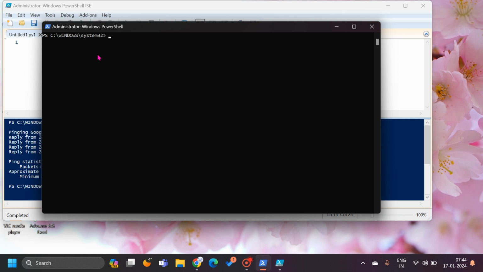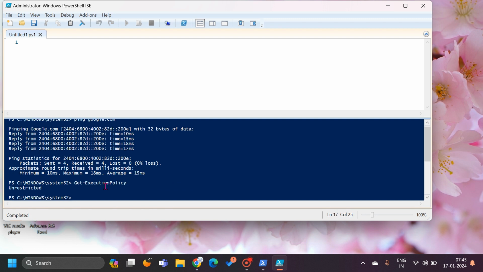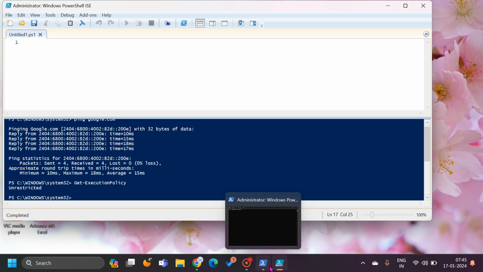It clears everything. Okay, and now if you want to see the same stuff here as well, you can run the same thing here too. We want to search first of all for get execution policy, and as you can see, while you are typing, the system is suggesting as well. So IntelliSense is also working in the PowerShell Integrated Scripting Environment. Press tab, press enter, and you can see that you are getting the same output. So this stuff we have seen in the normal PowerShell as well.